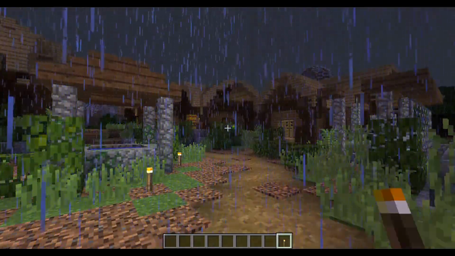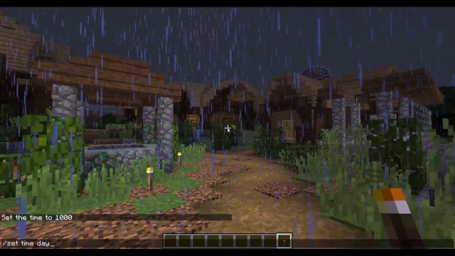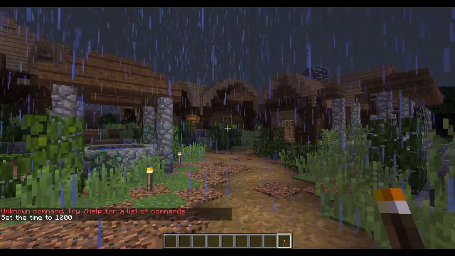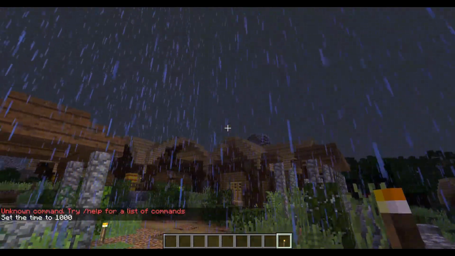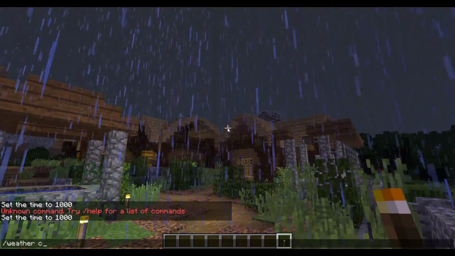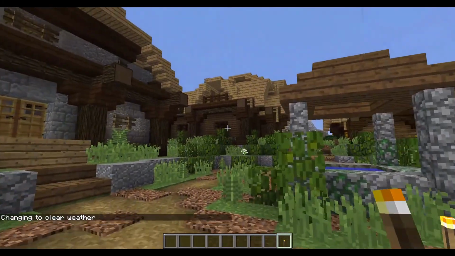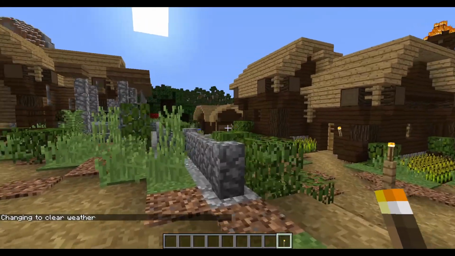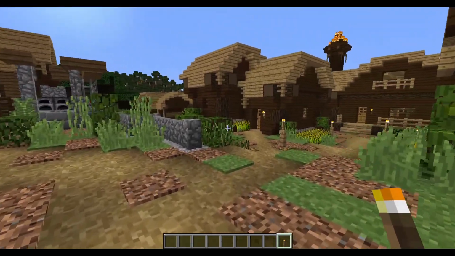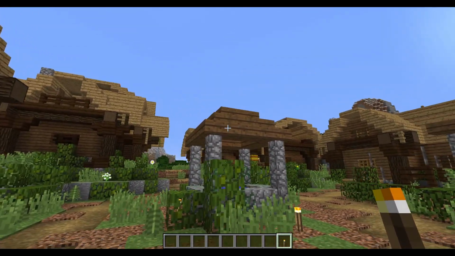But I'm going to get rid of it. Ooh, I like thunderstorms even better. Set time, day. Oh, wait, I did that wrong. Time, set, day. There we go. Did that work? Okay. Weather, clear. There we go. We'll go ahead and clear the rain for now, though. But I do love the atmosphere that the rain creates. And it's actually been a lot rainier here in Dallas over the last couple of years. We've been getting a pretty good amount of rain.